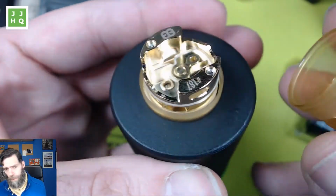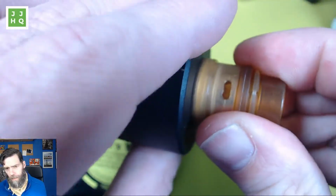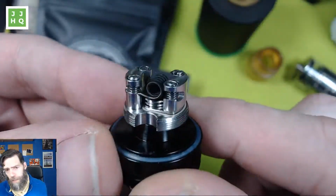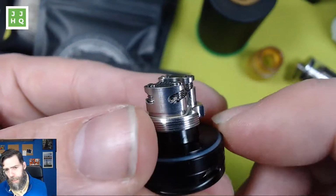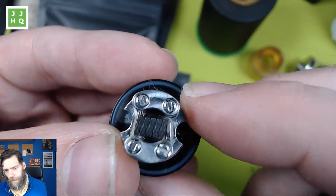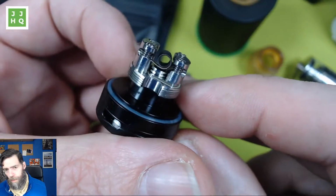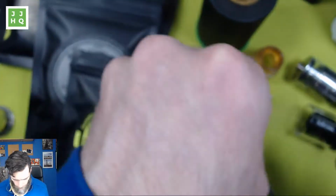Absolutely love this thing. I'm a huge fan of the B2K. I just love these. I think they're great. So we can put something in there. This is the Haster. Oh, I just showed you guys this already. It's got 4 posts on here, and you can just sort of do it symmetrically. This is a great thing. It's got very large holes as well on here. And you have to use enough cotton in here.